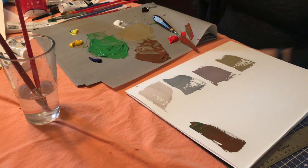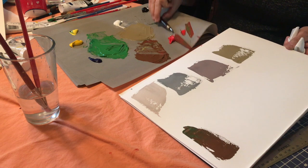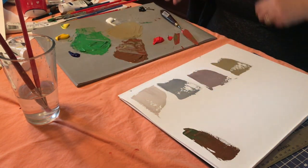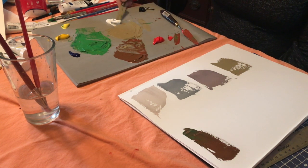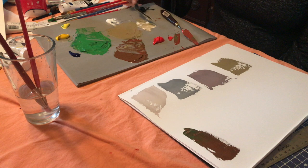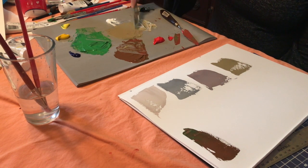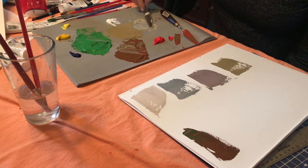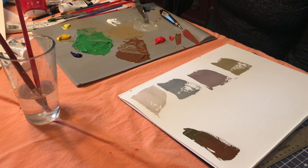Okay. So it's still looking pretty neutral, but it does have a little greenish. Remember, we added the green to it. Okay. What if we come over here a little bit, add a lot more white, a little bit of the black. Mix, mix, mix.